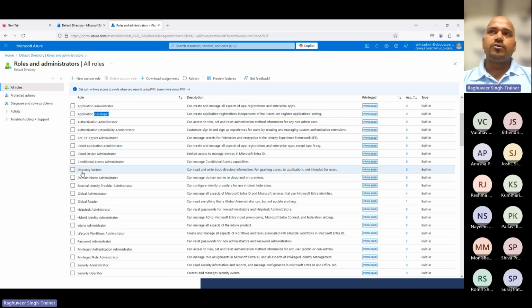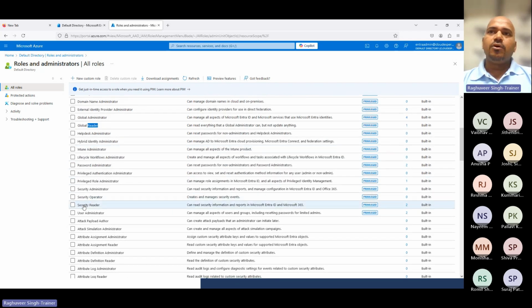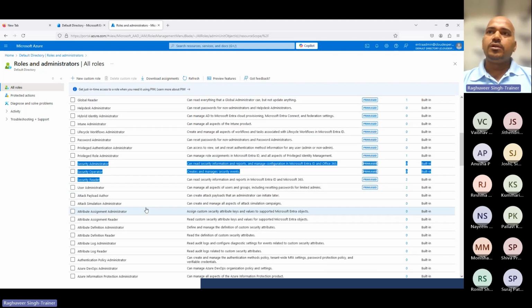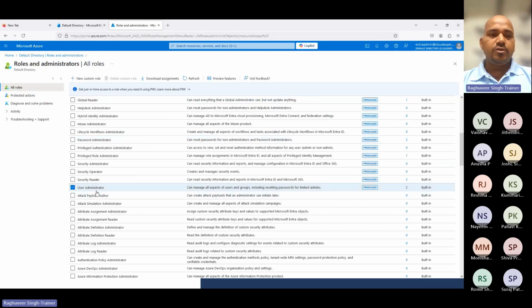Directory writers, it doesn't say administrator, still a privileged role. This is a reader, but it still happens to be a privileged role. Anything that says security is a privileged role. User administrator is a privileged role because this administrator has the capability to create users or modify user properties. It says can manage all aspects of users and groups, including resetting passwords for limited admins.